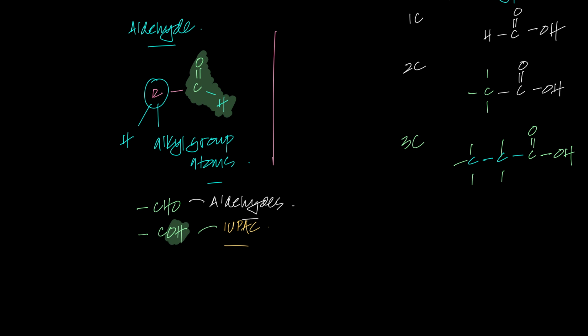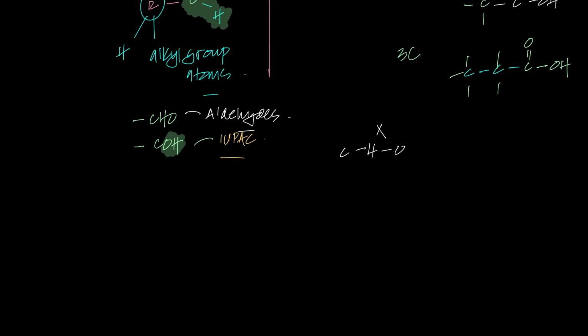So CHO does not mean it's carbon bonded to a hydrogen which is bonded to O. This is practically not possible because hydrogen can't make more than one bond, right? It's very logical. It's like a puzzle. You can't make more than one bond for hydrogen. So writing CHO is absurd, but IUPAC said no. Although it's absurd, we want to differentiate between alcohols and aldehydes. We don't want to confuse it with alcohols. So whenever we write CHO, understand that we are talking about C double bonded to O, which is bonded to the H, which is carbon bonded to an H, right? I hope this is clear.